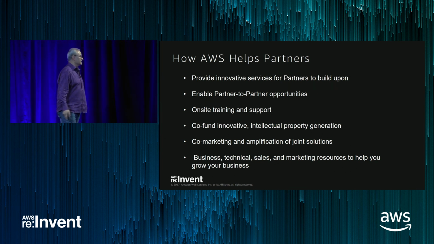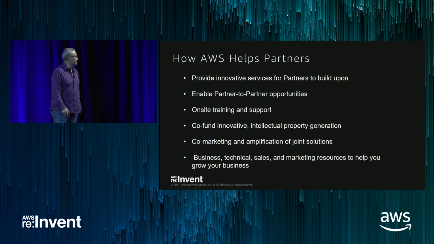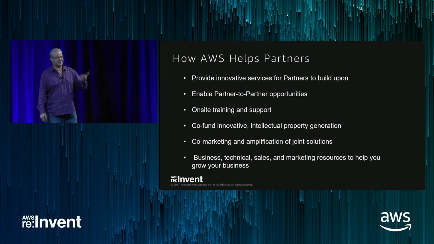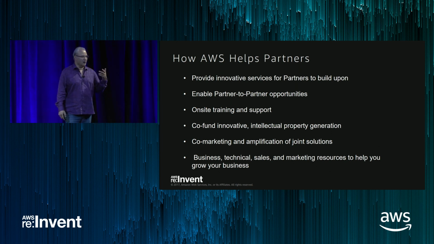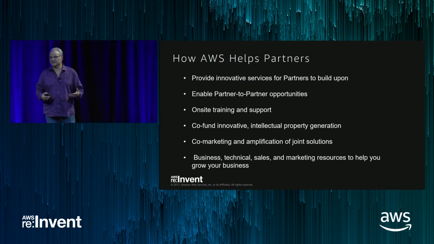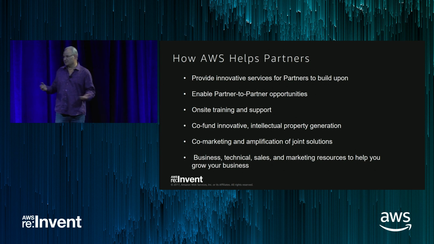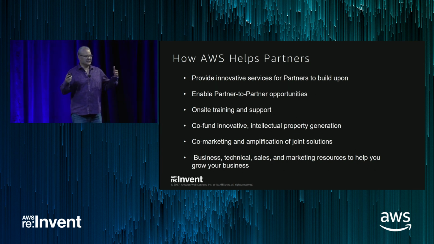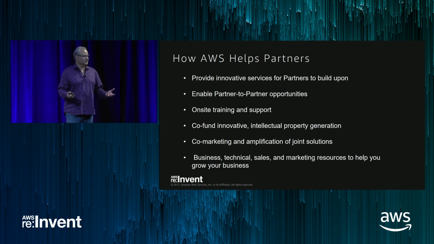And again, all up the business, technical, sales, marketing, and everything to help you grow your business. Marketing Central, APN, Marketplace, all these assets are here for you to use. If you're unsure of how to take advantage of that, send me an email, send us a text. We'll help you in terms of how to utilize those assets. It's a very self-service model. It's there to help you guys, but you have to take advantage of it.